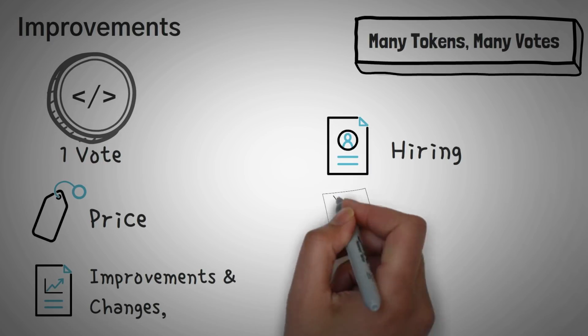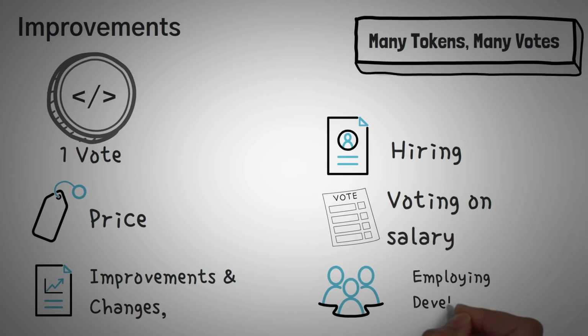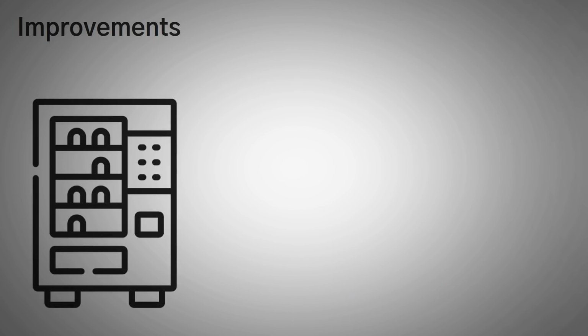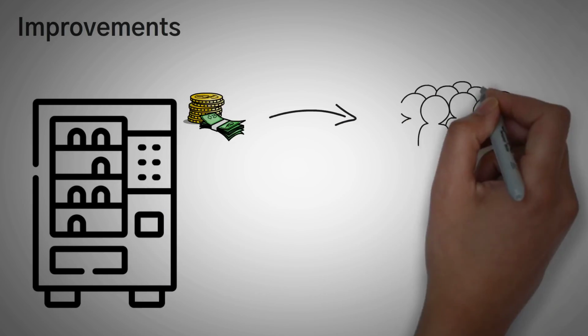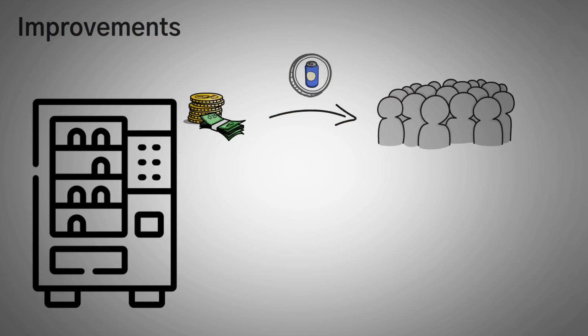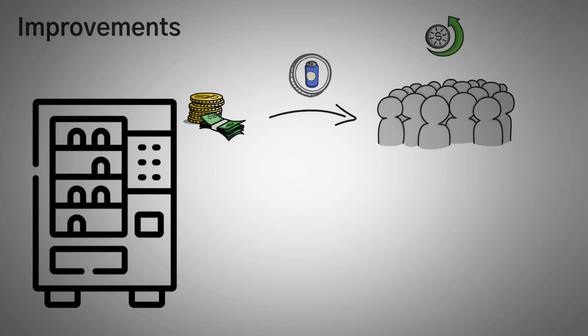Now, this includes actually hiring, voting on a salary, and then technically even employing certain developers within the autonomous organization. It would then just pay them with cryptocurrency. In the case of a vending machine, we can say if that vending machine made any profits, it would redistribute all of those profits to the shareholders through its native DAO token. Now, there are many ways this could happen, but any token holder would supposedly get an increase in value if the vending machine DAO made a profit.